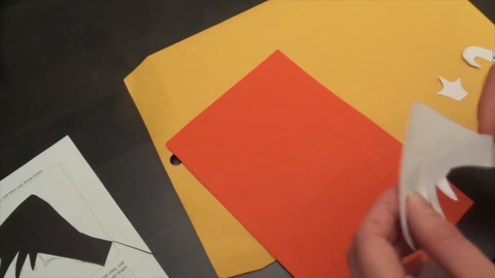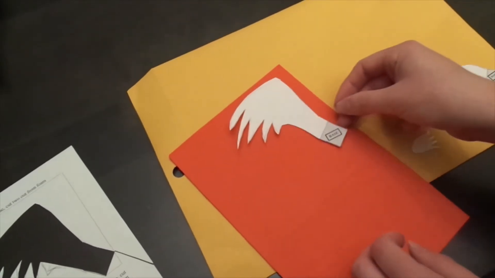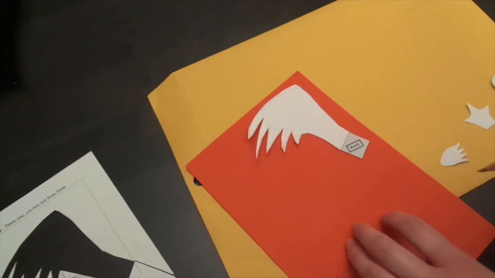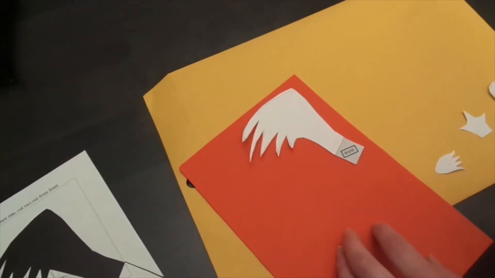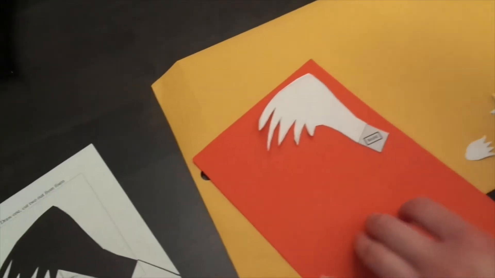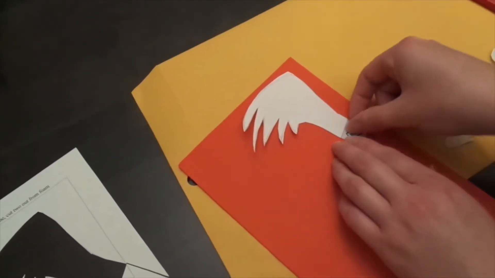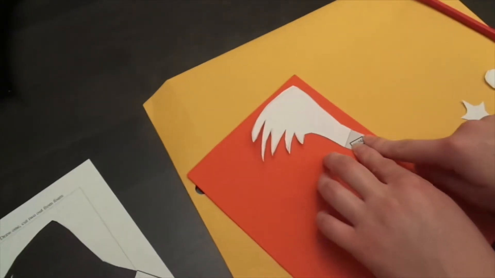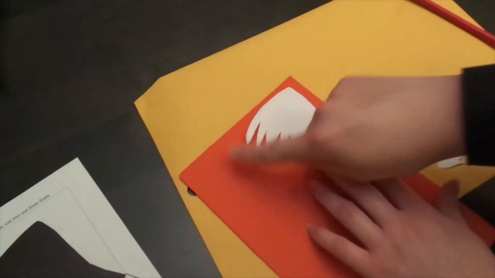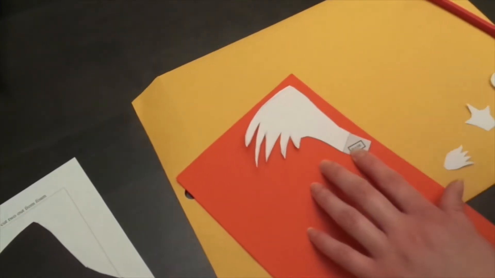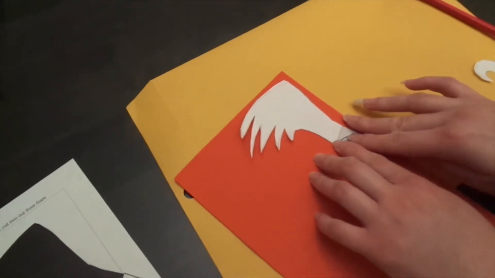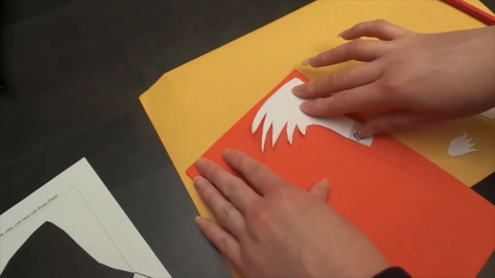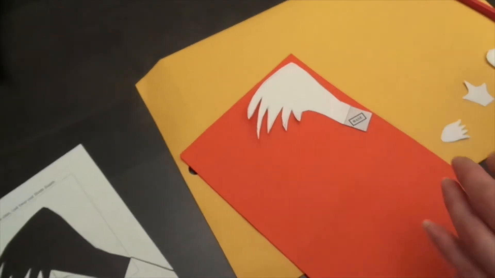For the foam, one thing I'm going to recommend is that you don't outline it in a pencil unless you're pretty certain that you have a good shape or you're drawing very lightly because the pencil is almost impossible to erase from the foam. So my recommendation is to just hold this up and cut as you go. You can always make minor adjustments if you need to with the foam. It doesn't have to 100% follow your template. And my other recommendation is that to make sure that you have enough foam, don't start right in the middle. Start up off to the side so you make sure that you can fit everything on your foam.